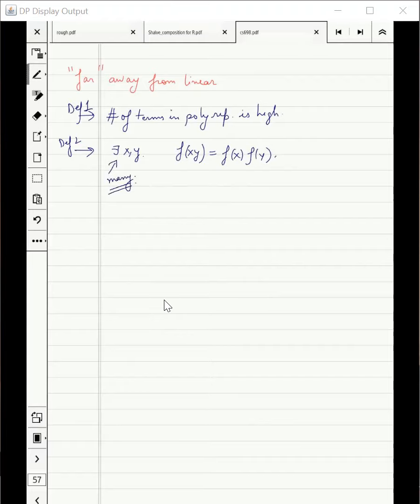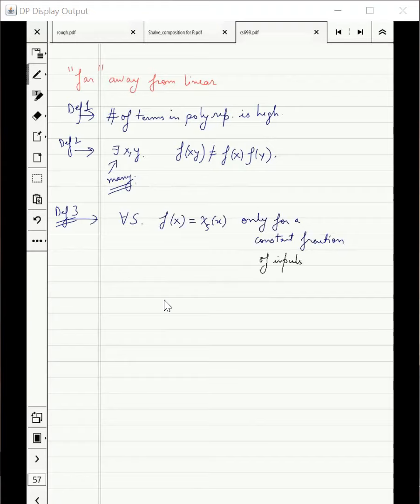Okay. It's not equal to. I'm going to take definition 3, but I will show that definition 2 and definition 3 are going to be equivalent. That is going to be the proof. But definition 3 is saying that for all s, f(x) is equal to chi-s(x) only for a constant fraction of x.